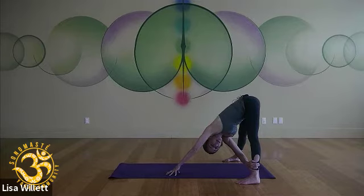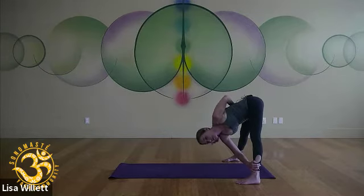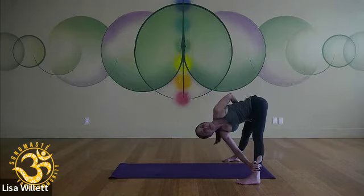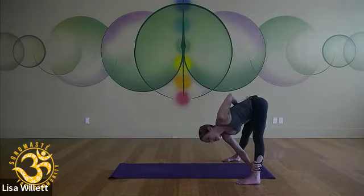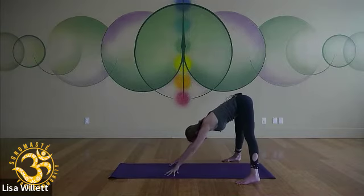Find your breath, and then take that left arm, wrap it around behind you into the right hip crease or close to it, and turn from the belly. Roll that left shoulder back. Take another breath. And come back through center, two arms out in front on fingertips.